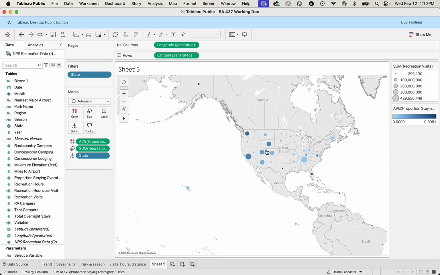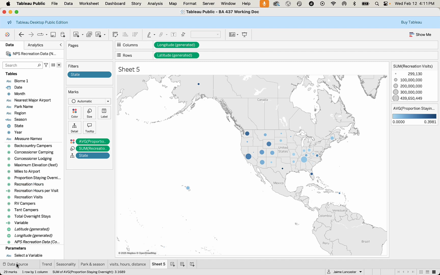But California has so many parks. You know, we've got Joshua Tree, we've got Redwoods, we've got Sequoia, Kings Canyon, we've got Yosemite, we've got Channel Islands, right? I really want to see a dot for each park, but it's not in this data set. Well, the thing with Tableau is that we can link one data set to another as long as they have at least one field in common.